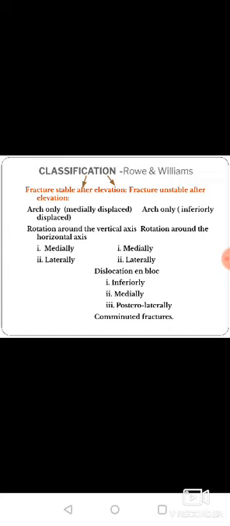out into pieces. Knight and North, based on anatomy, have 6 groups. Group 0 is where there is no significant displacement, and group 2 is a direct blow that buckles the malar eminence inwards. Group 3 is the unrotated body. You have medially rotated and laterally rotated. It's all there in the textbook. You just have to go back, and at least for convenience, a couple of classifications is well and good from your exam point of view, because if a question is asked on zygomatic bone malar complex fractures, we can always explain in detail, writing about this couple of classifications, the features and the management part of it.